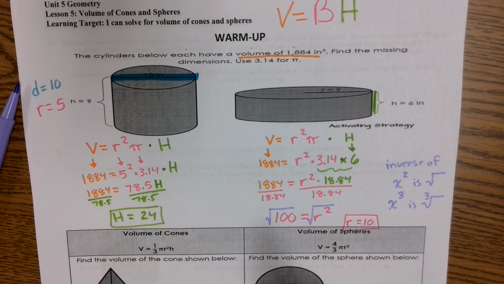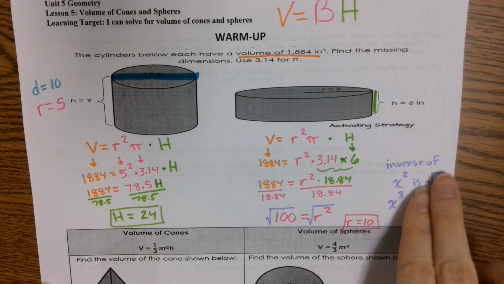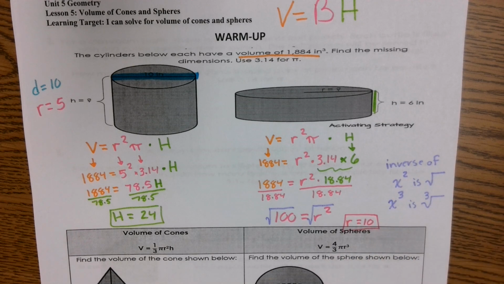That's going to be a very important understanding when we get into Pythagorean theorem, which is the last thing that we will be doing with geometry, but we won't be doing it until after milestones because it's not on your milestones. So we'll wait until milestones is over, and then you'll get into Pythagorean theorem and the distance formula, which uses roots, inverse operations as roots heavily. So you want to make sure that you remember that the inverse of an exponent is a root.